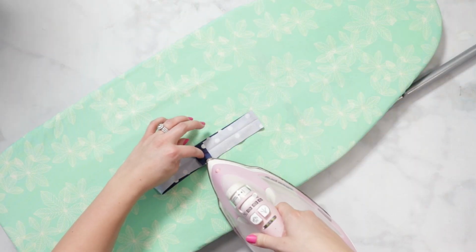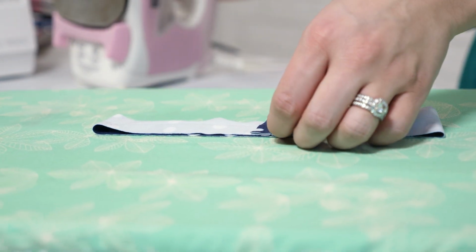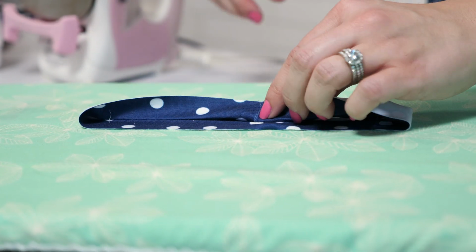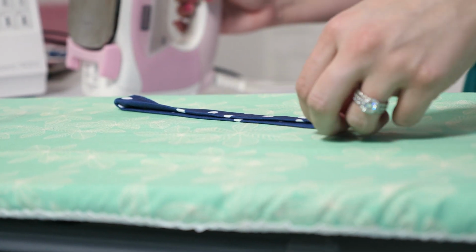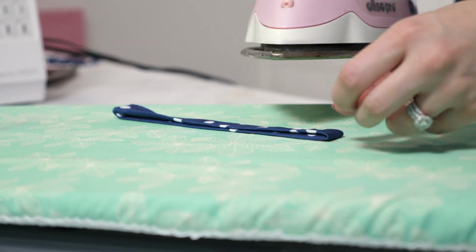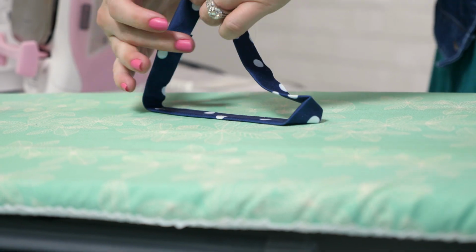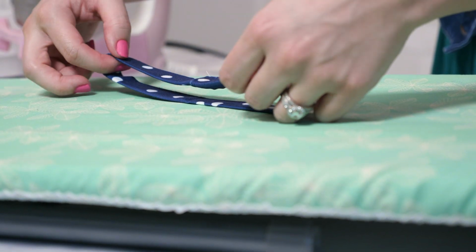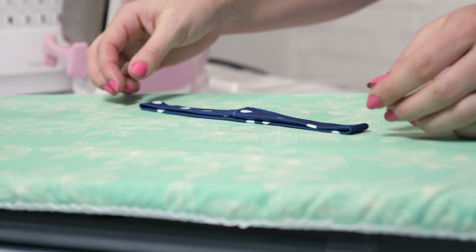Press this seam open and fold this back in half. While I'm here with the hot iron, I'm going to quarter my neckband. This will help in one of our next steps. So I'm just going to fold it in half, fold it in half again, and just do some quick presses just to show me exactly where my quarters are.